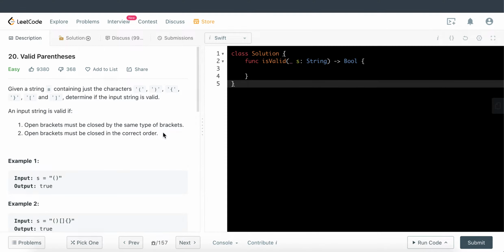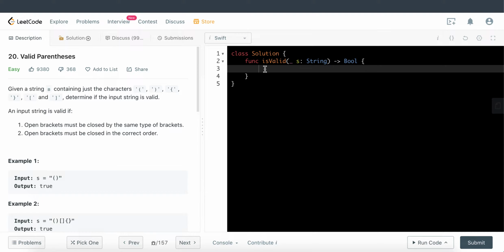So the strategy here is that whenever we see an opening bracket, we add the closing version of it to the stack. And whenever we encounter a closing bracket, we check if it matches the character that's already in the stack. If it does, we just pop it out of the stack. If it's not, then it's an invalid string. So that's the thought process here, using a stack to keep track of the closing version of the bracket, and whenever we encounter a closing bracket, we pop from the stack. Let's jump straight into the code and see how we're going to do this.